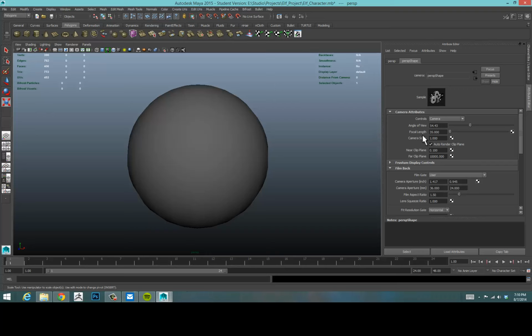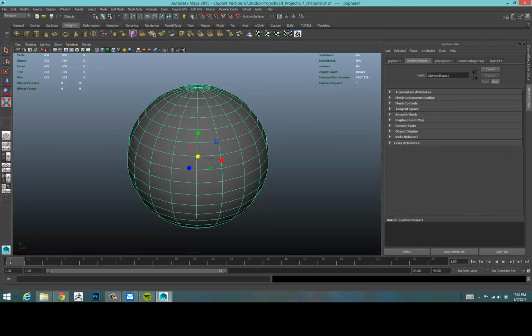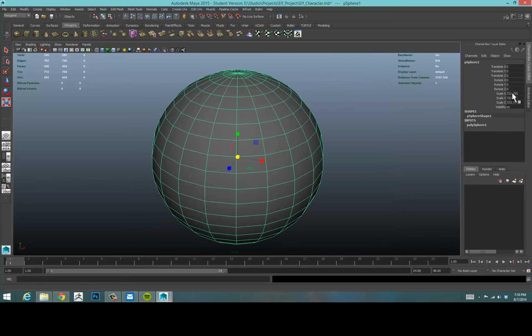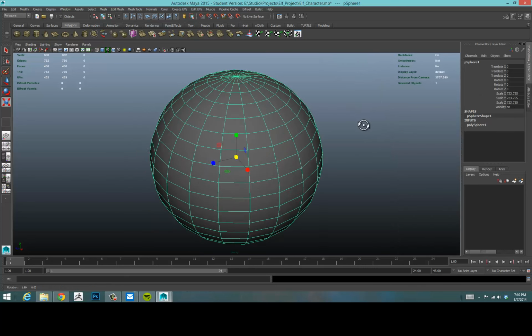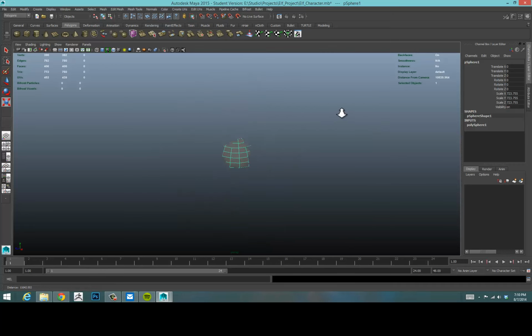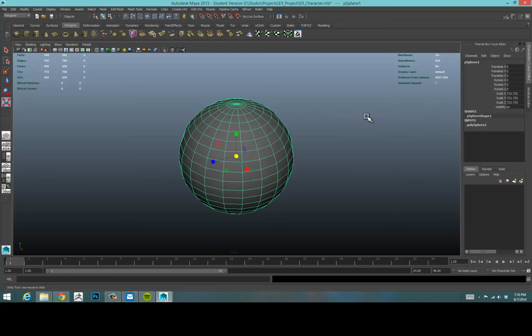We're going to see an angle of view, a focal length, and then a near clip plane and a far clip plane. The problem here is that our far clip plane is set to 10,000 centimeters, and since our object here is 700 centimeters, 10,000 isn't very big. So once we get further than 10,000 centimeters away, it disappears.